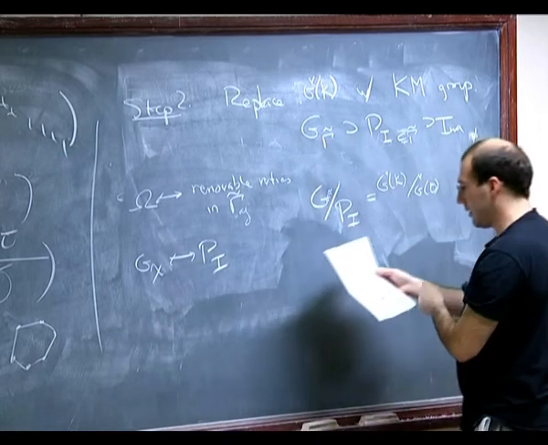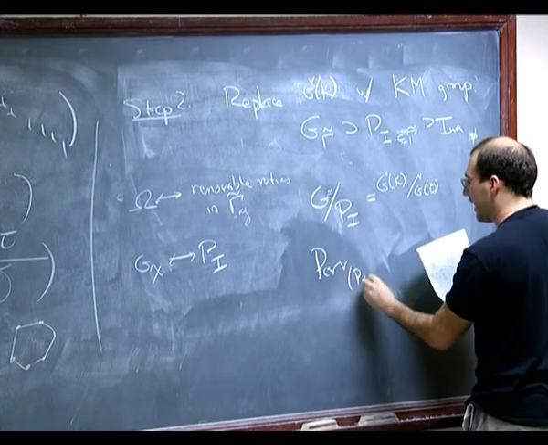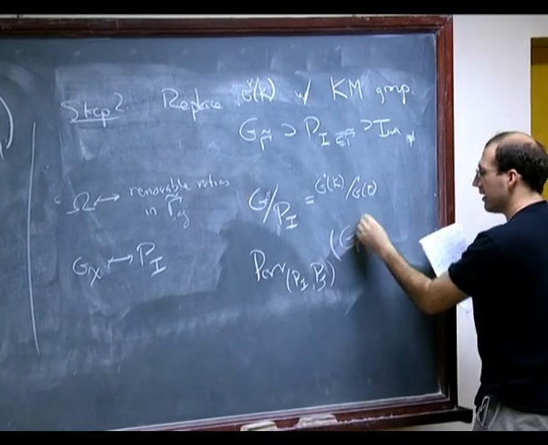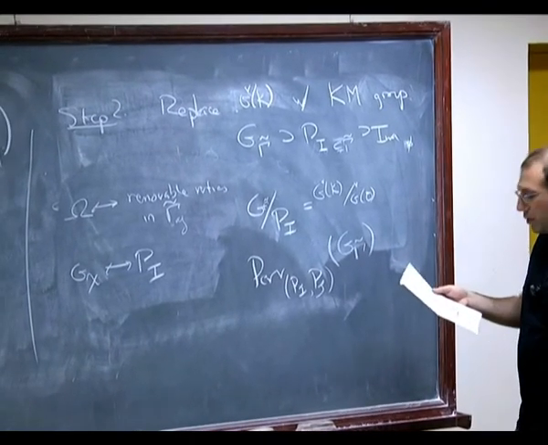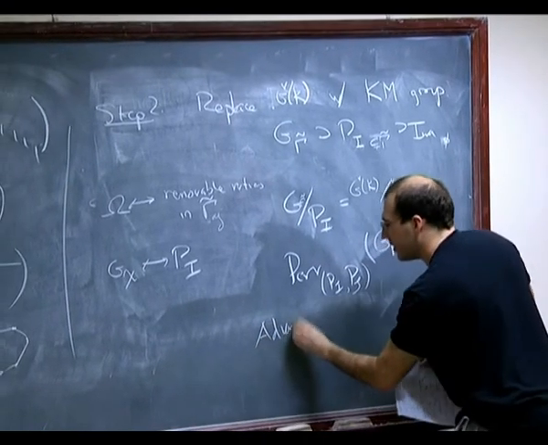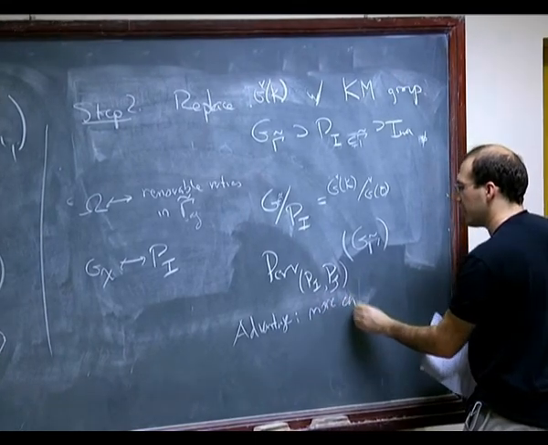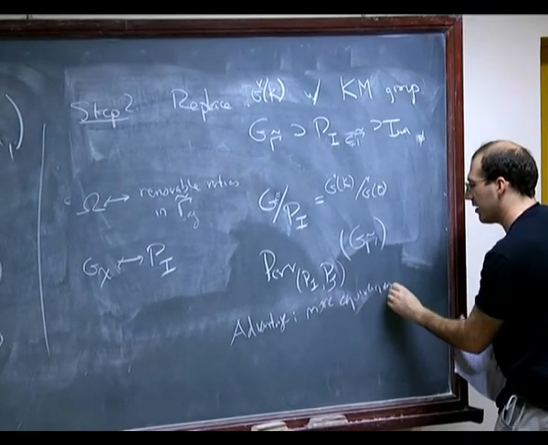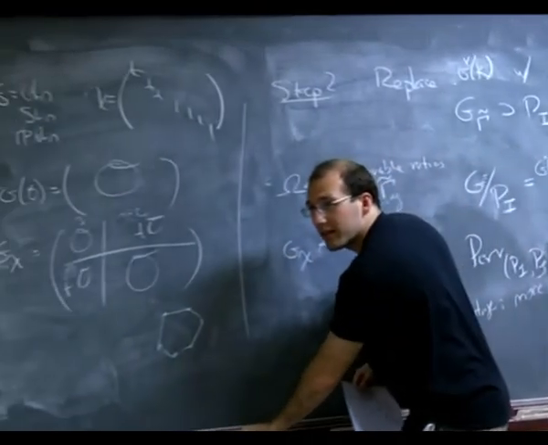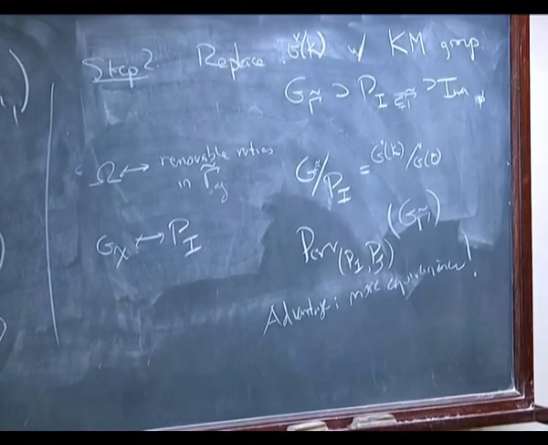Okay? So the utility is that we're going to work with perverse sheaves, which are PI, PJ equivariant on this Kac-Moody algebra. But the advantage is that there's more equivariance. So we've sort of added to the size of our torus, which is important for the reason you'll see in a sec.